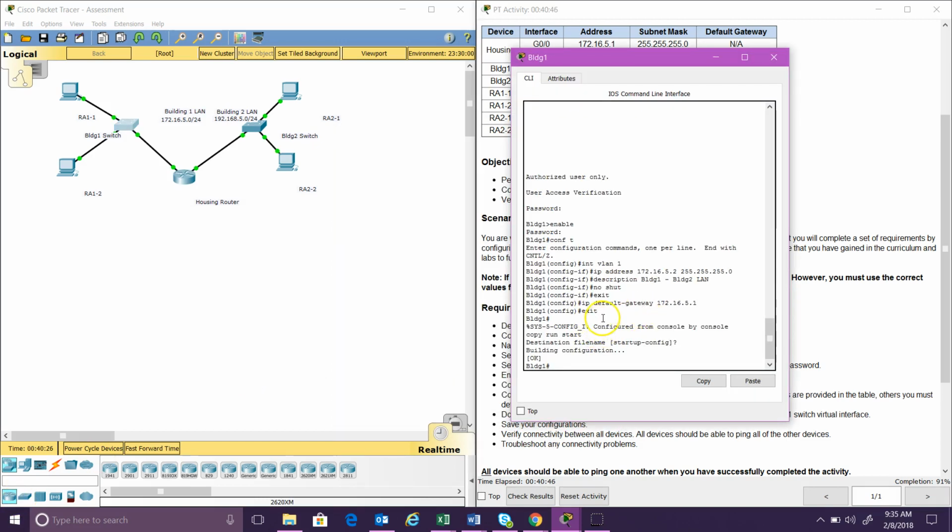Okay, I'm not sure if I didn't do it right or if I didn't do it. I thought I did it, but it wasn't in there, so I had to come in on the building 1 switch, go into the interface VLAN 1, set the IP address, give it a description, issue the no shut command, exit that mode, and then enter the default gateway address. Then I did a copy run start.